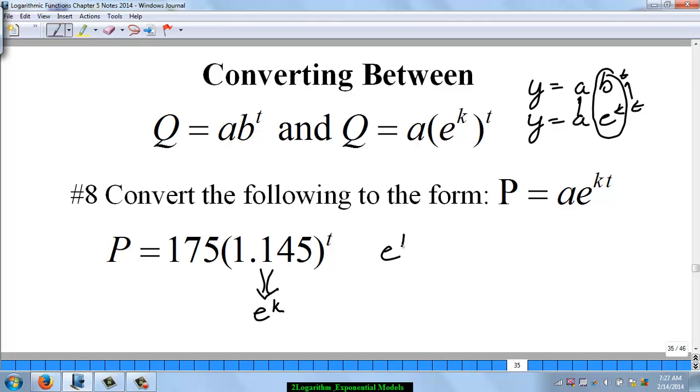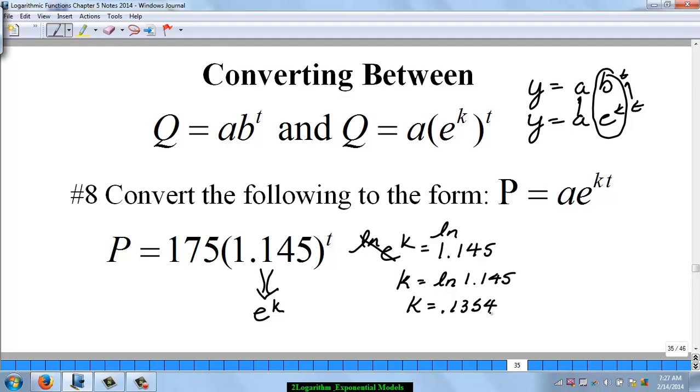So I'm going to say e to the K has to equal 1.145. When you do that, then you can figure out the continuous growth rate, you can go back and forth. Because the K is an exponent, I have to natural log both sides, and I love base e. Thanks for playing. So K is the natural log of 1.145, and I go about 4 decimal places here, K comes out to be 0.1354.